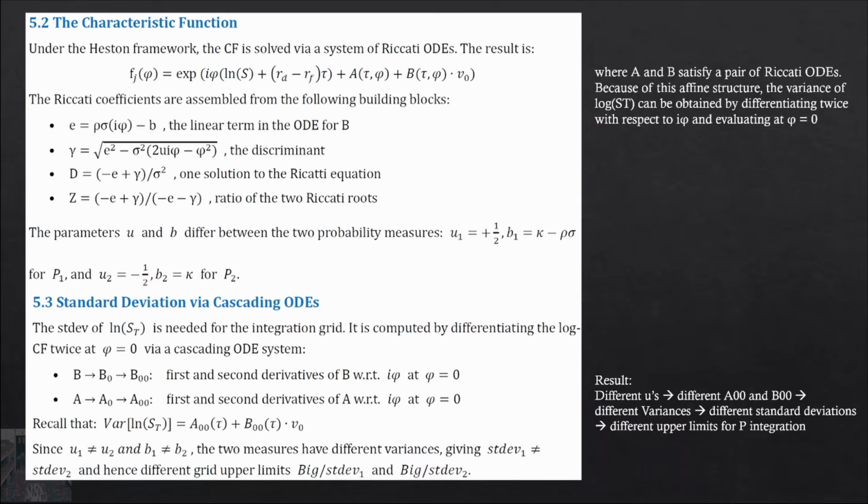Now, in theory, we could compute the exact standard deviation of log stock price, but in practice, that level of precision is not necessary. Instead, we can use any reasonable measure of volatility to expiration. For example, under the Heston framework, something like the square root of theta times time to maturity or the square root of the initial variance times time to maturity already works very well. Hence, the key idea is that we only need a rough sense of the scale of the distribution. We're not trying to measure volatility perfectly. We just need enough information to set the integration range appropriately. And because the method converges so quickly, this rough approximation is more than sufficient to produce highly accurate option prices.